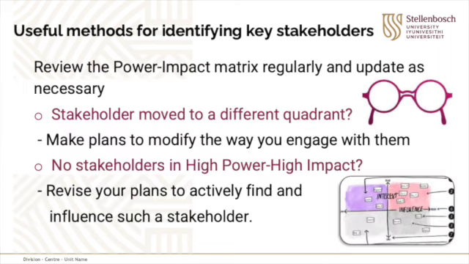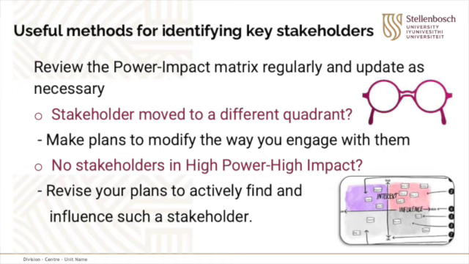It's really important if you're using this power impact matrix to regularly review it and update it as new stakeholders enter your landscape or move between quadrants. Your stakeholder matrix is unlikely to stay static. It's likely to change as your research moves along its trajectory. Somebody who may have a low impact at the very beginning of your study could be very, very important and have high impact or high power at the end of your study.